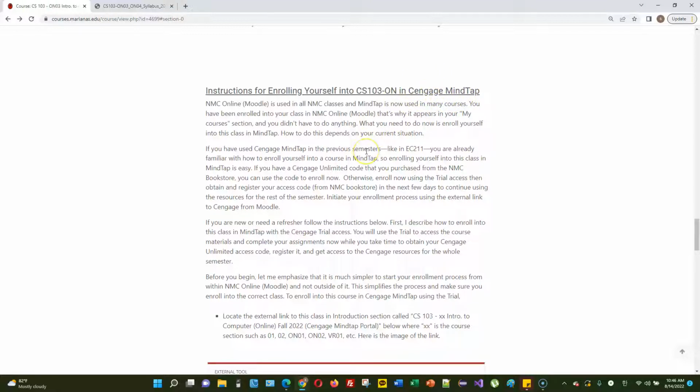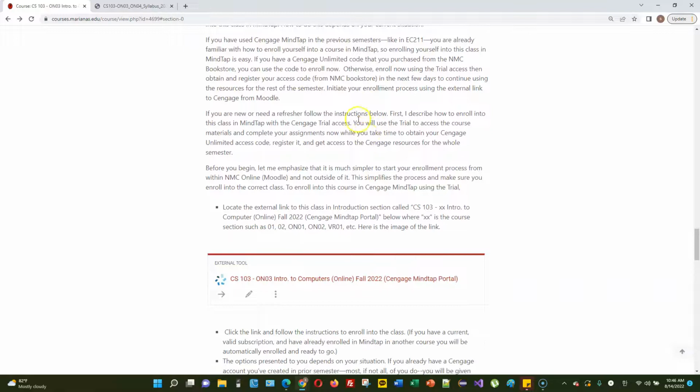There are some different ways. If you already have a MindTap access code for other courses, then you don't have to purchase one for this CS103. Because if you have a Cengage access code, then you can access all the Cengage textbooks during that semester. It shows that information here.